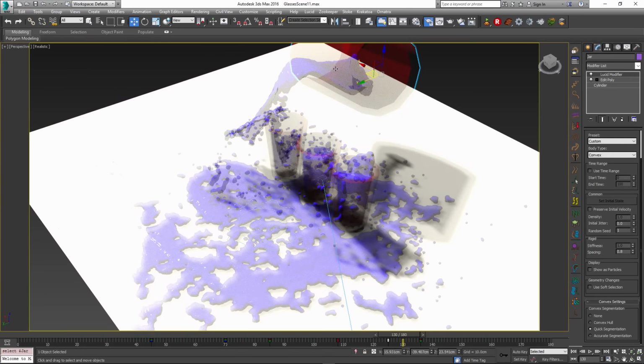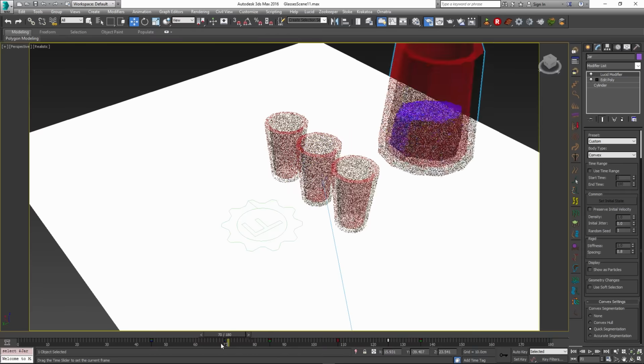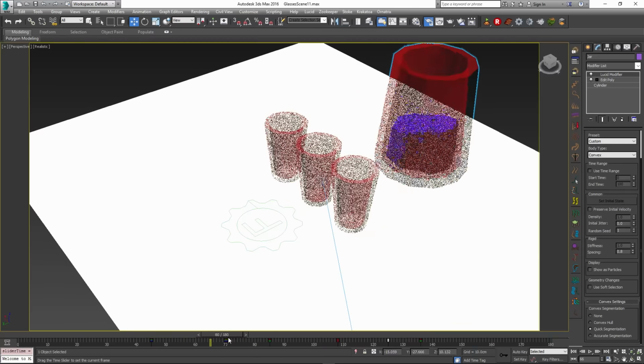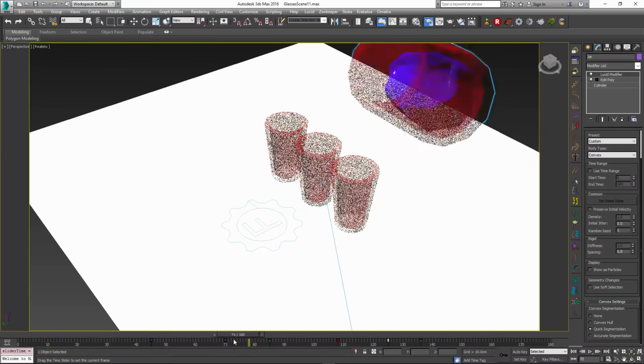The jar object is a hollow mesh that has a Lucid modifier on top, and it has the body type of convex. But one important thing to note is that I have used the quick segmentation parameter to make sure that this body is segmented before being used as a collision object. Without the segmentation, this whole object will be used as one large convex object and the water would never be able to collect inside of it. And because this object is convex, we can animate its transformation and it behaves as we want it inside of the scene.